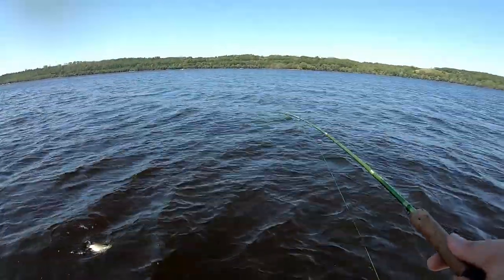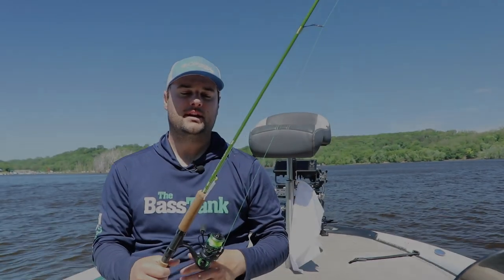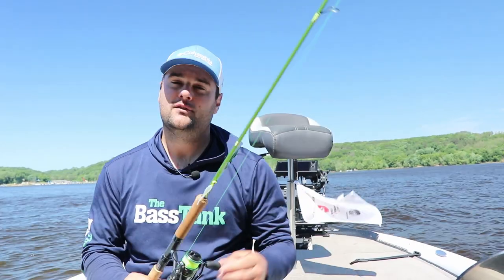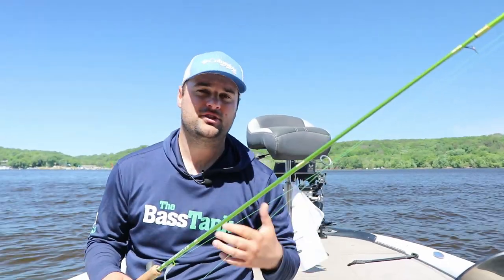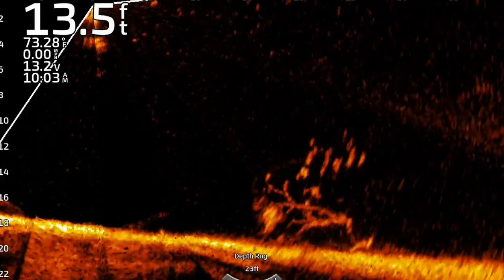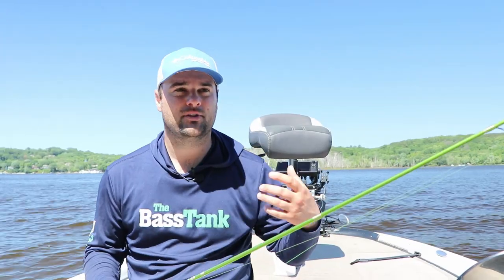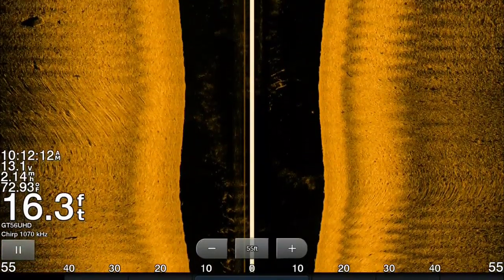Oh yes — that is the river crappie we were after! Well, that's going to wrap it up. A ton of boat traffic out here — it's one of the nicer weekends getting into June and we're in summertime patterns. Most of the crappie I was catching yesterday and today were deeper, that 15 to 20 foot mark. That's probably where I'm going to find them all the way through summer, probably even into early September. If you can find rock piles, big boulders, brush piles, or cribs in that depth range, odds are pretty good you're going to find fish.